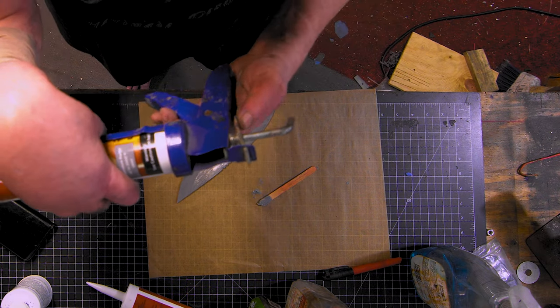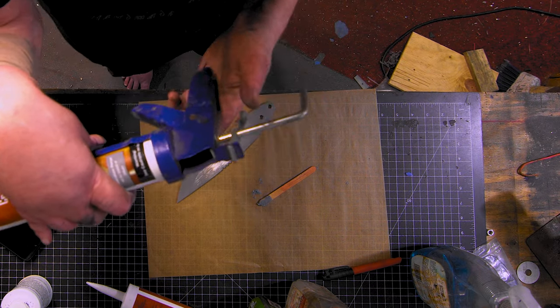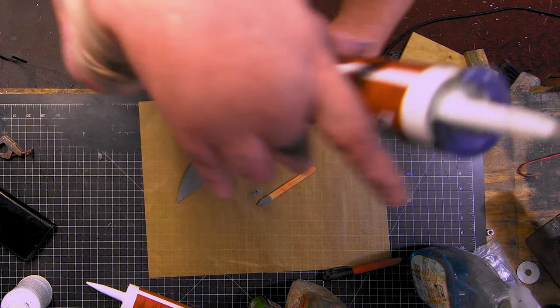All right, I think this one's done. We drained every inch out of her.